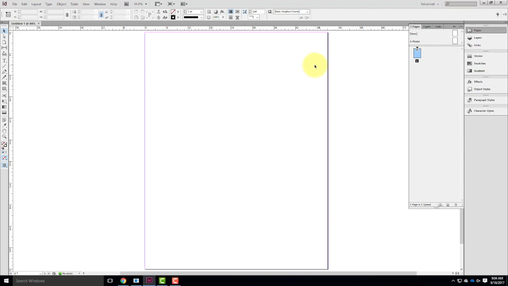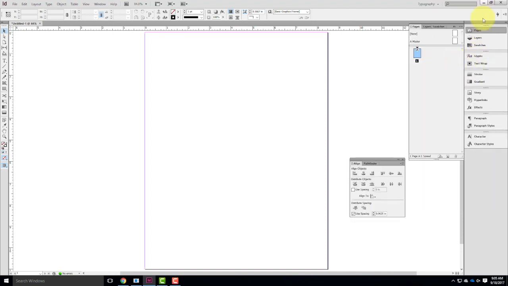Last time we talked about changing the units into inches from picas. If you want to do that, you'll right-click right where the two rulers meet, and then change your units into inches. There we go. And so we have 8.5 by 11 to work with as part of this particular document. So because we're working on type today, I'm going to go ahead and switch from my advanced workspace. Maybe you were in Essentials. I'm going to choose Typography as my workspace, which will give me all of the type tools different from the other tools that are available to me as well. There are some differences in the type tools, and we'll get to those in just a second.